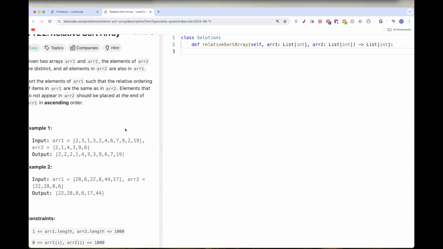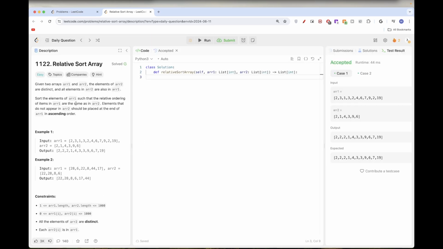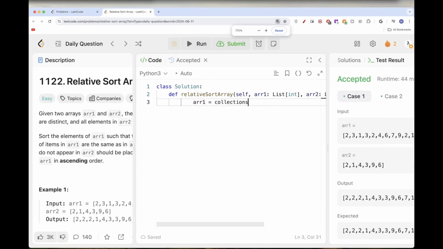So we need to know the number of occurrences for each number in array 1, because array 1 has duplicates. And so we can have a counter to know how many there are. So we have a counter for array 1. And then we can go through the elements of array 2, right?